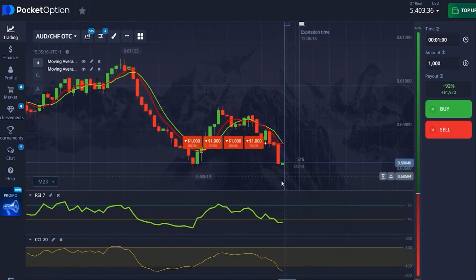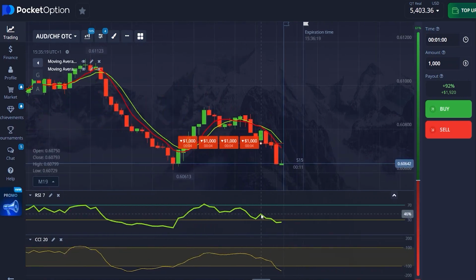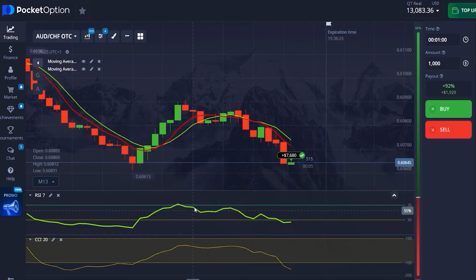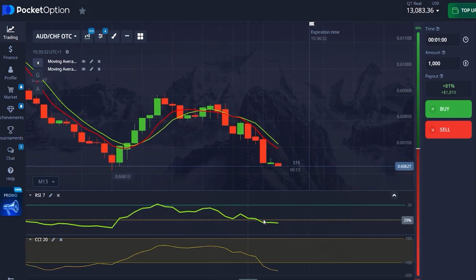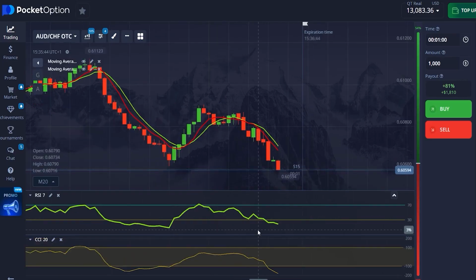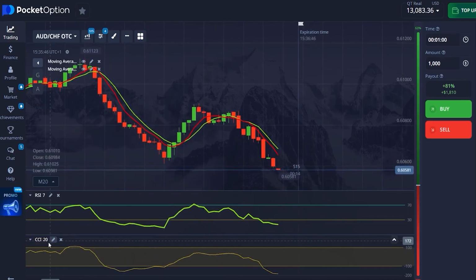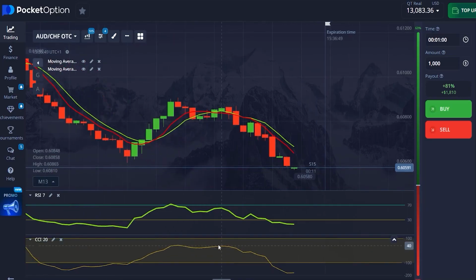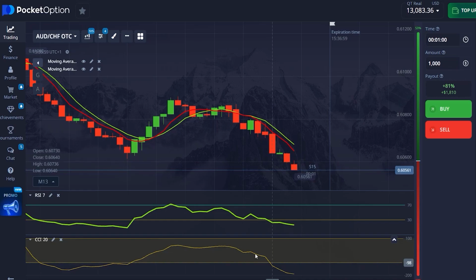Not only that, with my RSI indicator, it has to be moving from the overbought condition going towards a downside direction. I have to see the line to be in between this 70% and also the 30% level. So it has to be going towards a downside direction. And not only that, the same thing also has to happen with my CCI indicator. The line has to be moving from the overbought condition going towards a downside direction. It has to be in between the positive 100% and also the negative 100%, heading towards a downside direction.